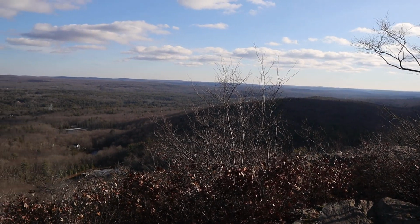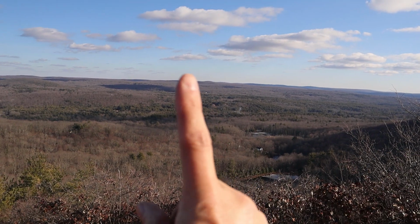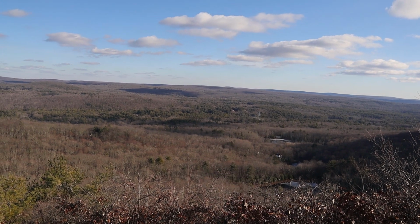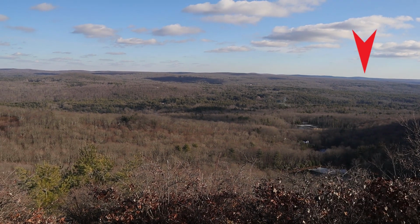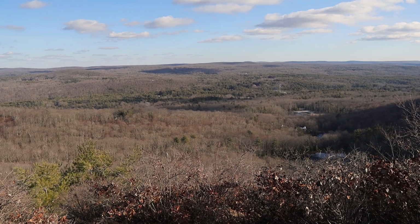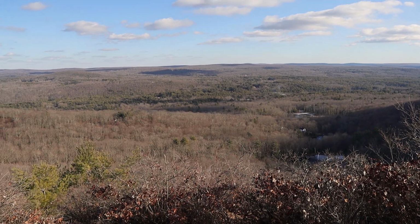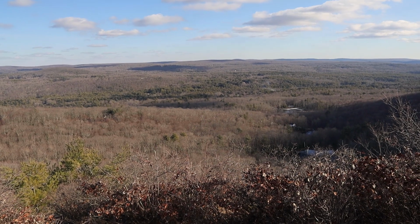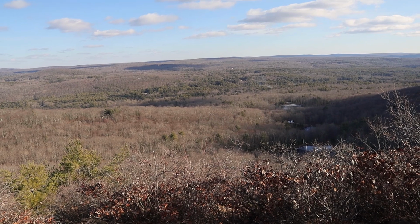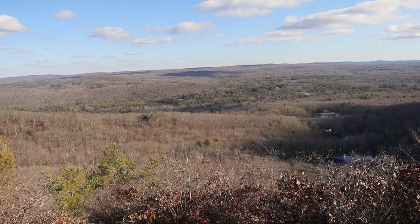And if I pan around east, there's some ridges there, and the Connecticut-Massachusetts state line is somewhere right about there where my finger is. And in fact, I don't know if you guys can see it or not, but there is a hill there with a tower on top. That's actually the highest point in eastern Connecticut. It's called Burley Hill, and it's in Union, Connecticut, not very far from the Massachusetts border. That's also a SOTA entity, but it's private property, so you have to get permission before you go up there. Now, luckily, I know the owner of it. So one of these days I gotta head up there and activate that.